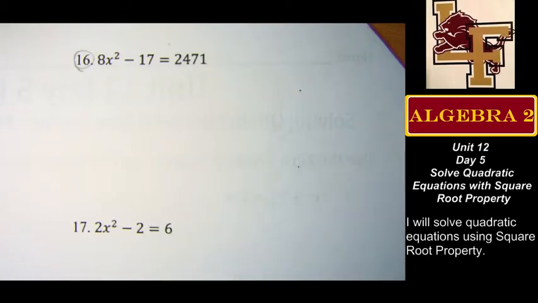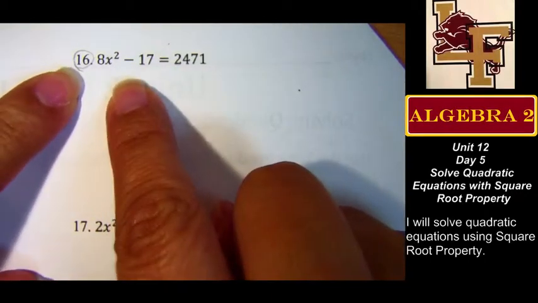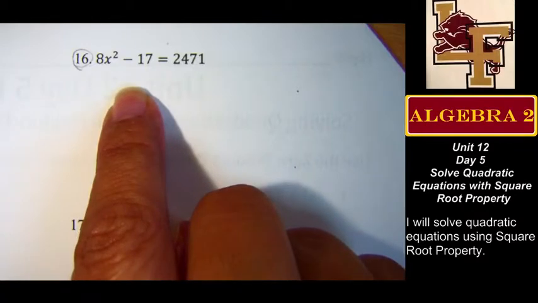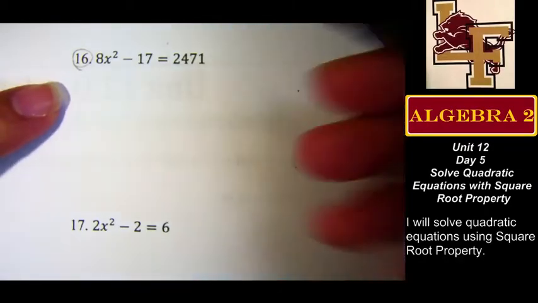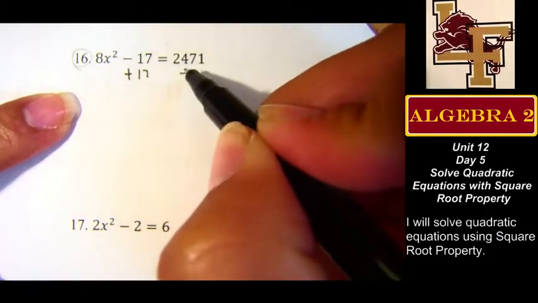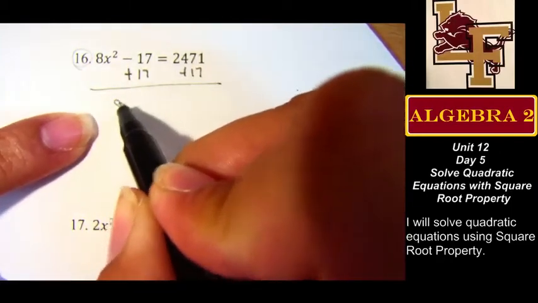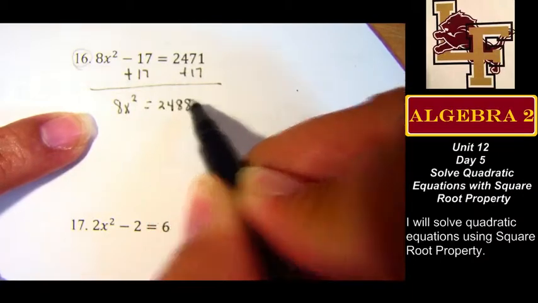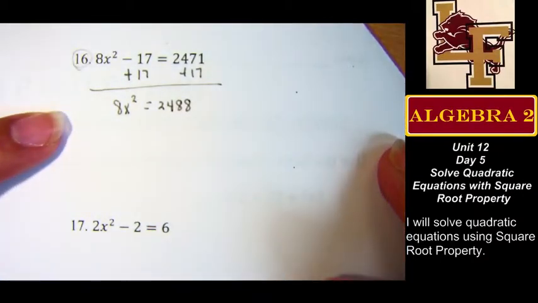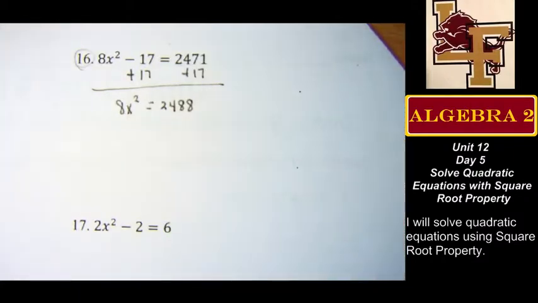I noticed that I only have stuff squared. Okay, I have an x squared, I don't have an x also, which means I don't need to factor this. I could if I wanted to. Y'all had some of that where it looks like this, and I said, oh, just throw in there a 0x. Remember that? Now, here's your shortcut. Now you don't have to do that. Here's what you get to do instead of throwing in that 0x. Get the x squared term by itself. Then divide by whatever coefficients you might see.